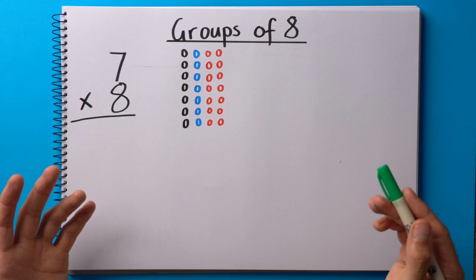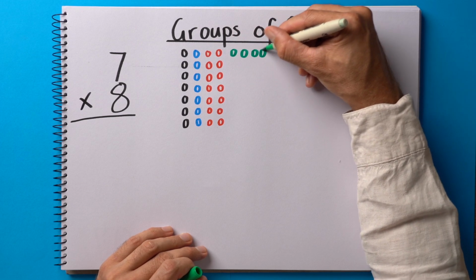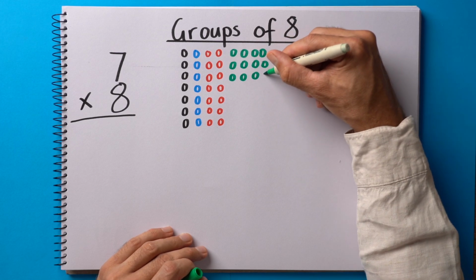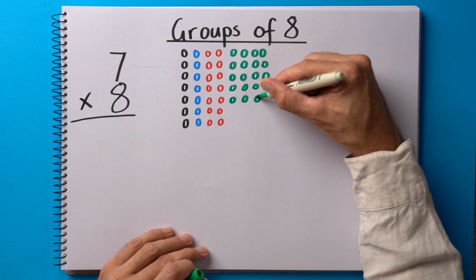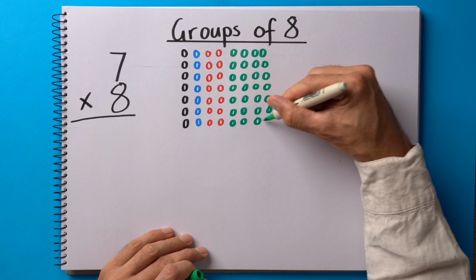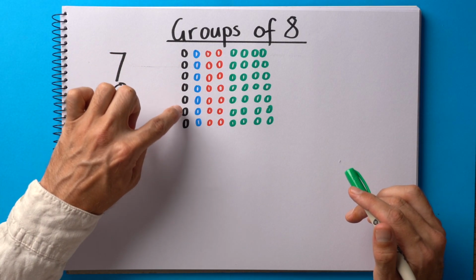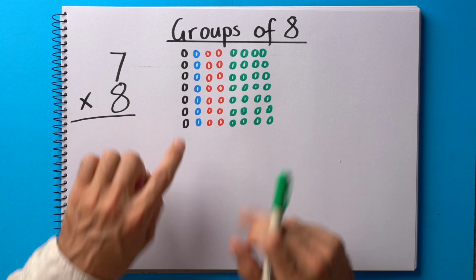And finally, the last part of the 8 strategy is to double it all one more time. So we would have, notice I'm putting 4 more on each group to match the 4 that we already have. And now I've drawn 7 groups of 8. 1, 2, 3, 4, 5, 6, 7 groups of 1, 2, 3, 4, 5, 6, 7, 8 each.